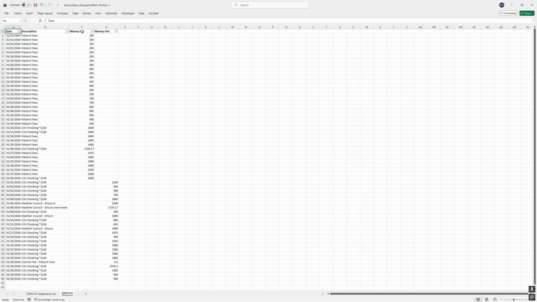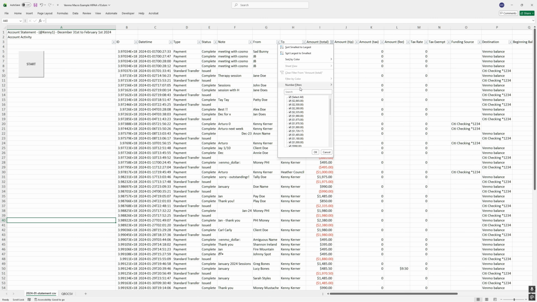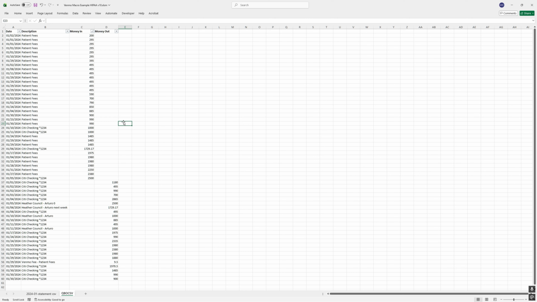And the reason why I have the filters automatically set up as a part of the script is so you can just look it over. Say if there's something in patient fees coming in and it's like $25.99, that looks weird. Of course, then you could just go over here and look at the real statement to make sure it's really patient fees, right? So that's why the statement stays. It's a good idea just to review that. So the PHI is gone.